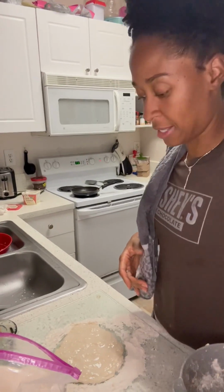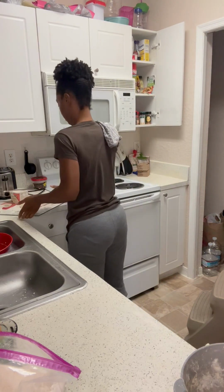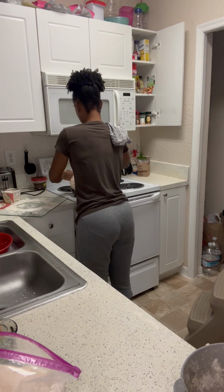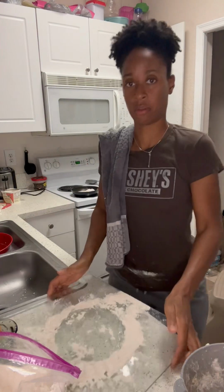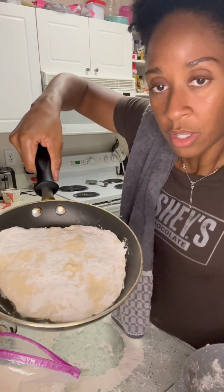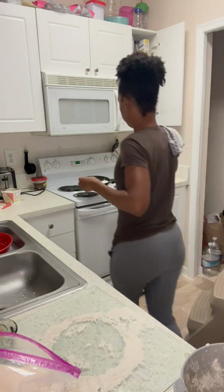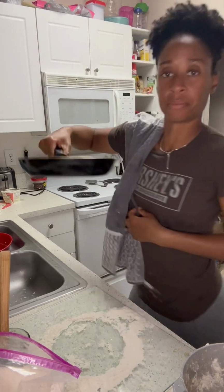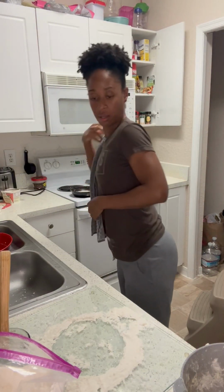All right, the butter has melted. So I'm going to take all of this over there. And just flip it over. And this is what it looks like. So while the bottom side is cooking, I'm going to put water on top of there. All right, so I did do the other side. So as you can see, the white is not on there no more. So we're going to let that cook.